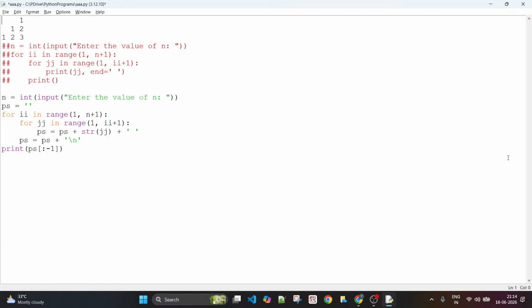Make sense? Okay, now you tell me, if the input is 3, this is the output expected, right? Now for an input of 3, in the last row, how many spaces do I need to print? 0, right? There are no spaces before I start the output, correct?